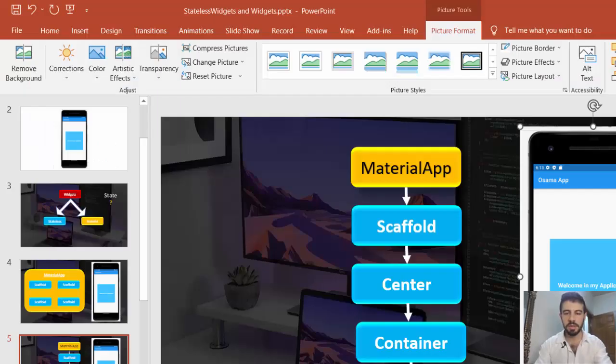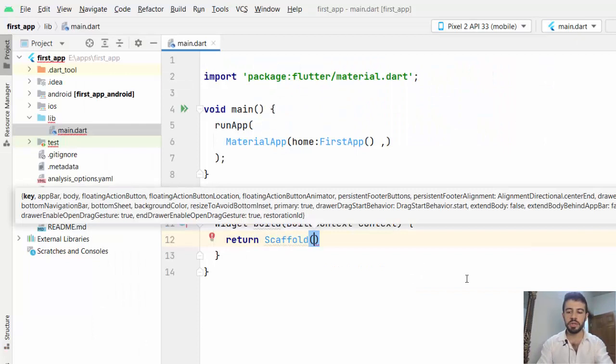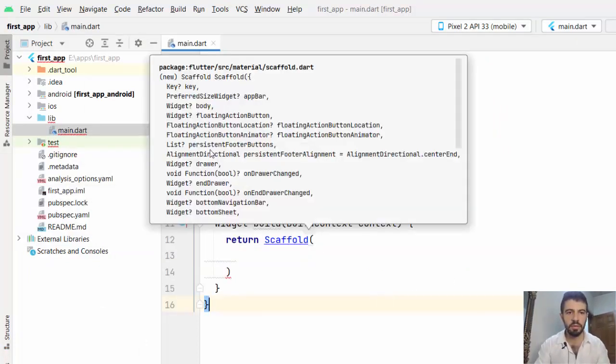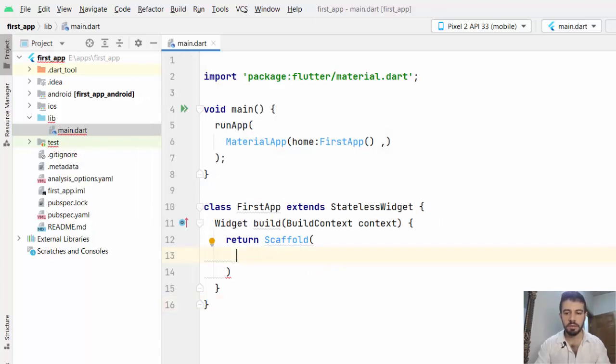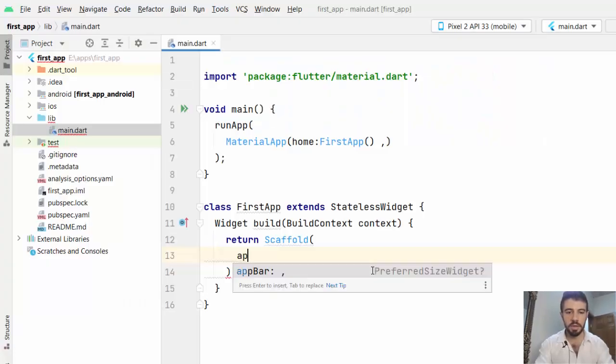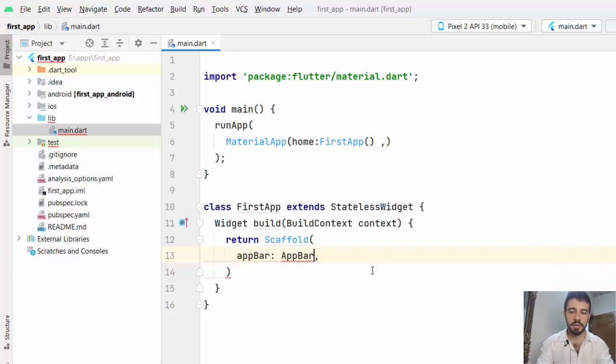So what else do we have inside our application? First thing, we say the scaffold. So I will return scaffold. Scaffold is a widget. Inside the scaffold, also you can press Control and click here. You can find everything, but the important things here, we have body and we also have app bar. So we need app bar. Since we want to create something like that, this is the app bar here. So I can just create the app bar, let's return app bar here.